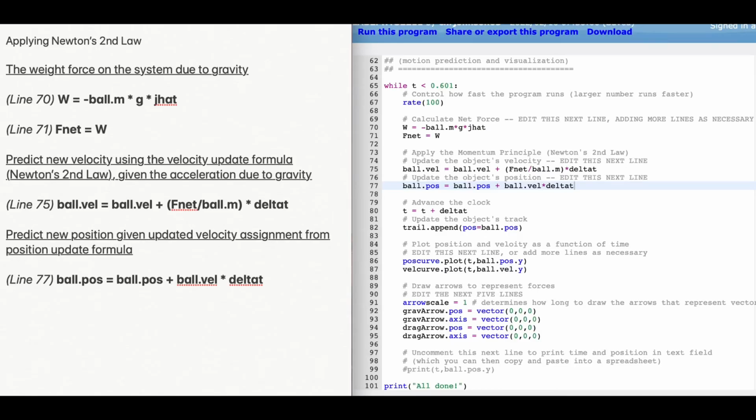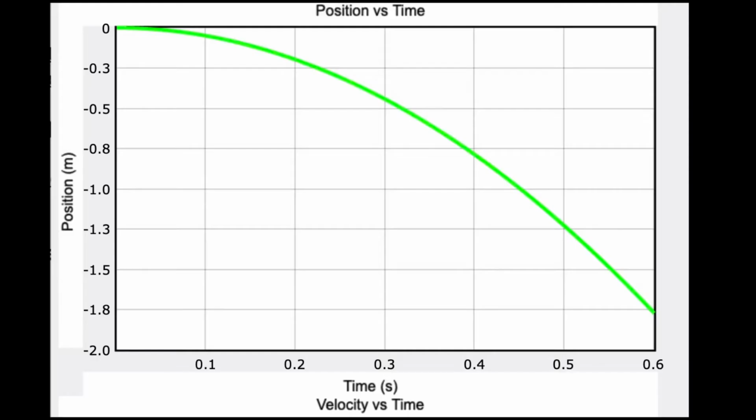In code form, we create a loop to update velocity every time step, or every 0.001 seconds, as a result of the force of gravity acting on the ball. We can use each updated velocity to update the position of the ball every iteration as well. Once I run the code, I see a similar graph to my observed and move the data to Excel to compare this model to the observed data.